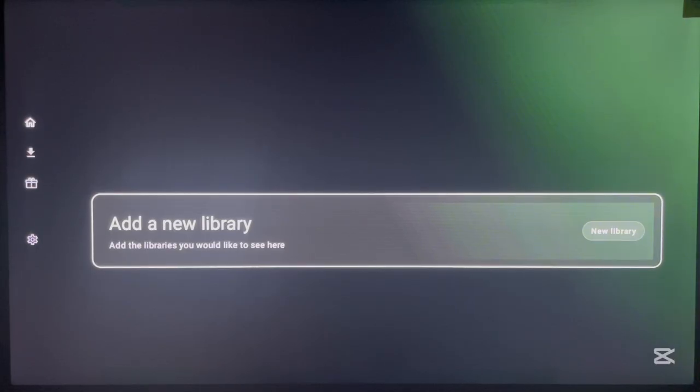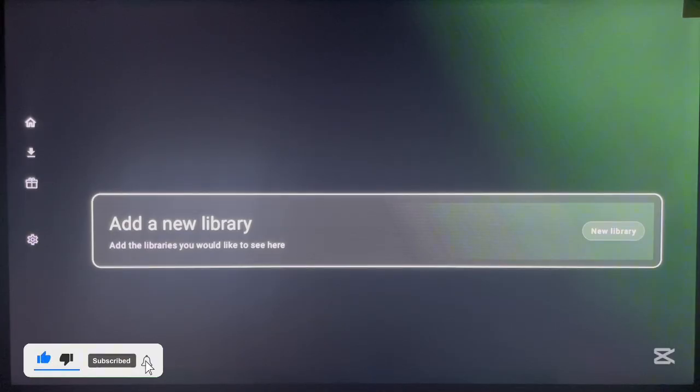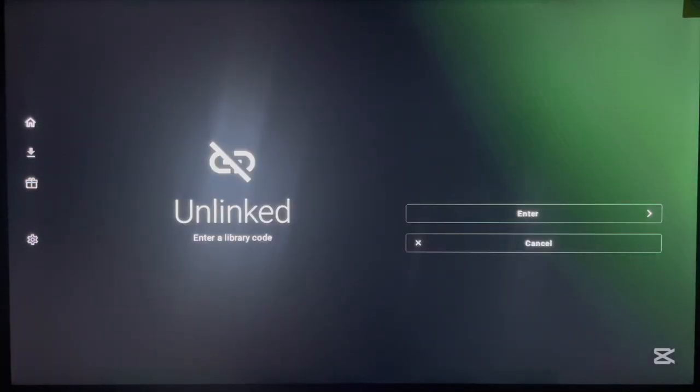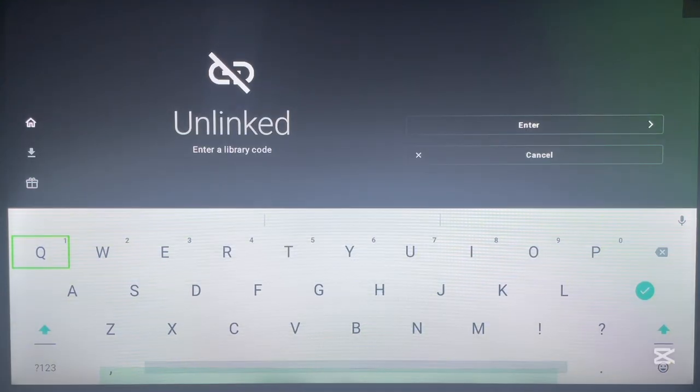So just check the top of the screen right now. You're going to see the video that shares with you the top 7 different Unlinked libraries. In this video, I'm just going to show you one Unlinked library, but in that video, you're going to see 7 different libraries that you can use. Now, in this video, I'm just going to show you the library that I will use if I'm looking for a way to replace Netflix, or a Netflix alternative.